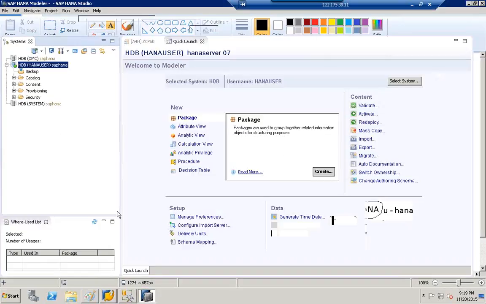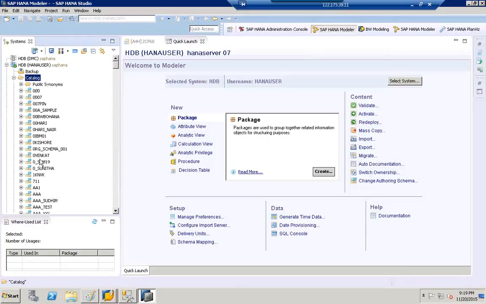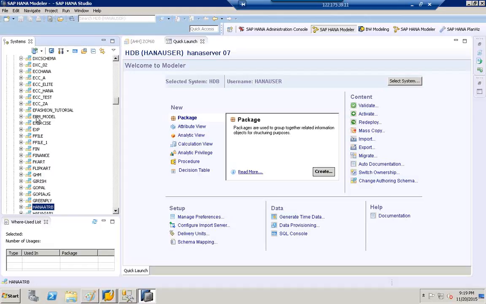So once we log into HANA, here we see catalog. Catalog is a collection of schema, but all this we will discuss in the first session on Monday. I will go into very much detail to discuss all these things. So in catalog you have different schemas. We will work on a schema called HANA user schema. For this schema we have full privileges. So we will work on the schema. A schema is nothing but a collection of database objects.